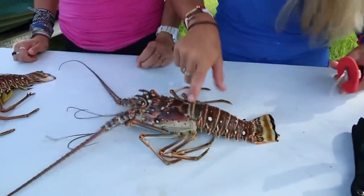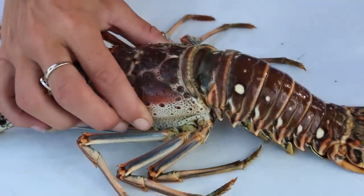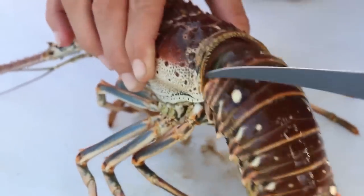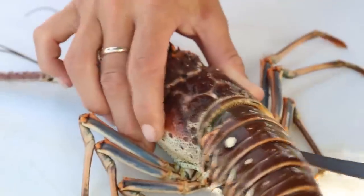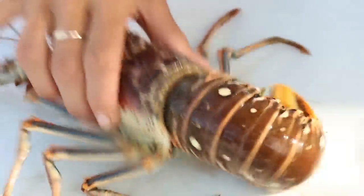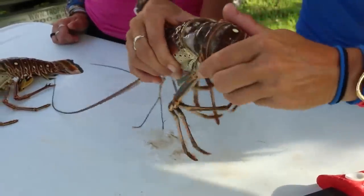So now what you do, the carapace is where it combines the meat that we're going to eat to the actual body and the innards of it. So we're going to go in between the carapace. You can see there's an actual space right in there where the meat is coming out. So what you do is you take your knife and you kind of just run it along the edge of their carapace so you can separate that meat. Just like that. Just on the edge. You just want to kind of get it loose. And then now what you do is give it a nice twist. Pull it out.